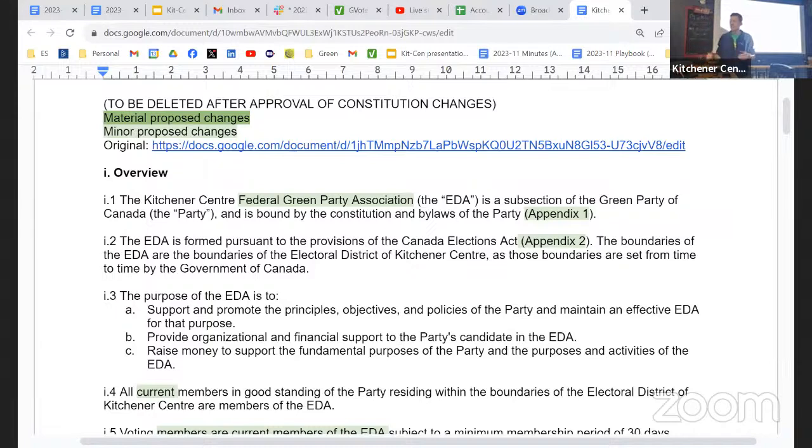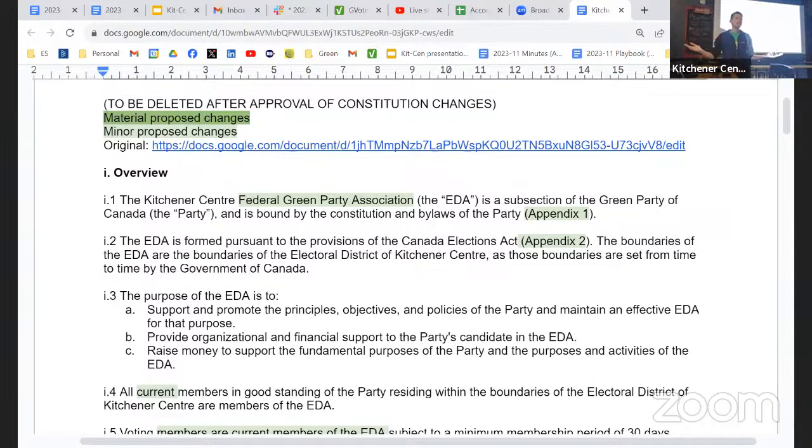The motion is that the EDA Constitution, item B3, which refers to notice for proposed Constitution changes having to be sent by regular mail, be amended to have those proposed Constitution changes be provided in the communication of the notice of an AGM, like I just described. This is the formal language for the change.